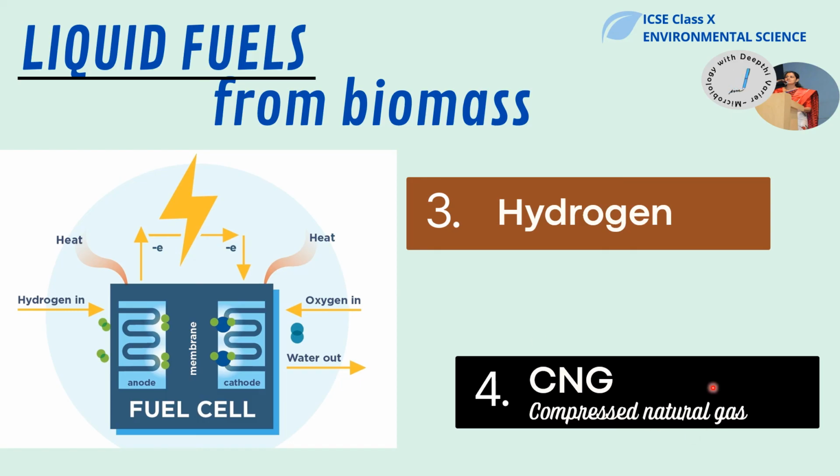The fourth one is compressed natural gas, also abbreviated as CNG. This is basically methane in the natural gas form at very high pressure. This has lesser emissions than the conventional fuel. That's why it's considered a liquid fuel which is better than the regular fossil fuels. It's cheaper, but of course it's non-renewable. Let me tell you that it's a non-renewable source, and you have to modify the cylinders and the engines for usage of CNG. But even then, amongst the currently available fossil fuels, this is the best choice.